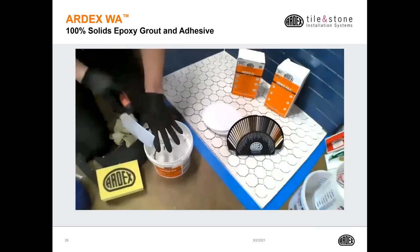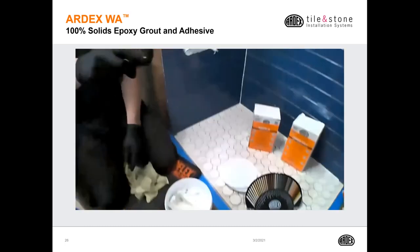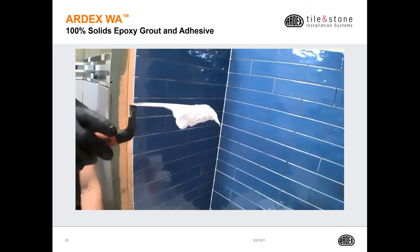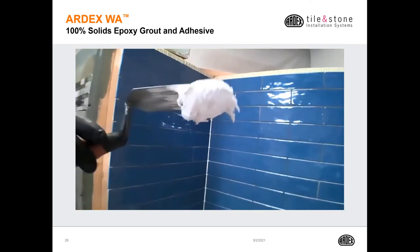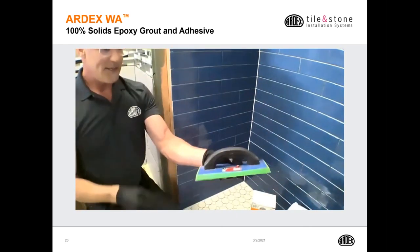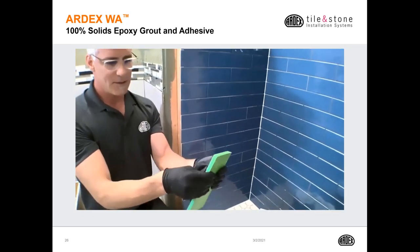Once I've mixed our WA, that's the biggest difference with our epoxy grout. Straight out of the bucket, you'll notice that it doesn't have any slump or any sag to it. So I do have my DTA epoxy grout float. Now, epoxy grout floats are typically a little bit harder rubber.